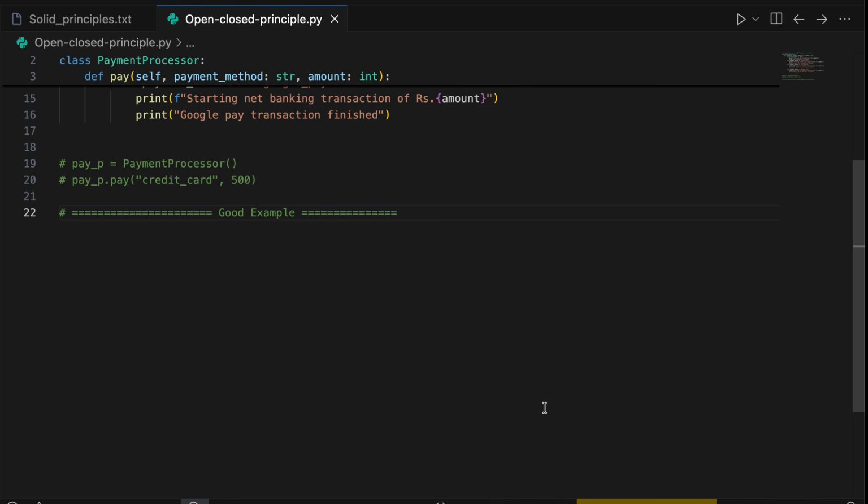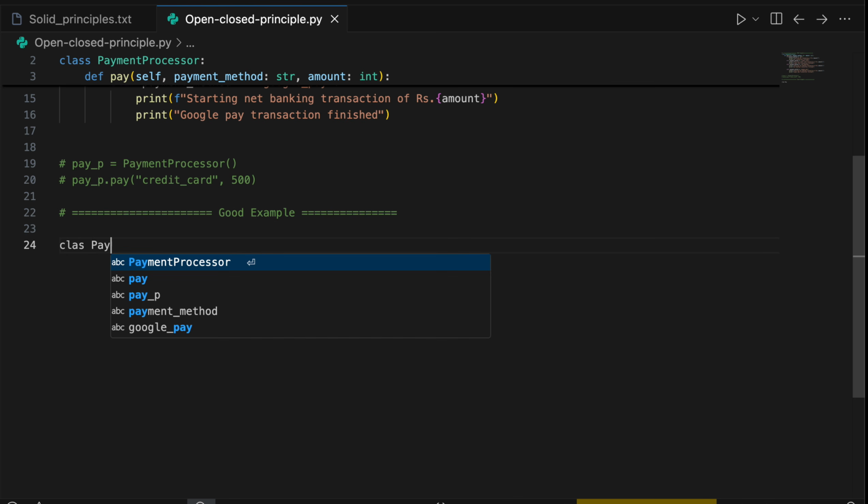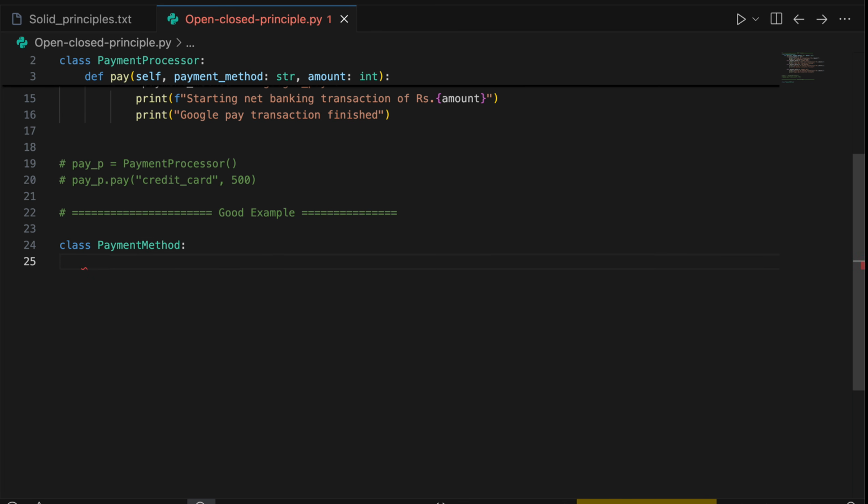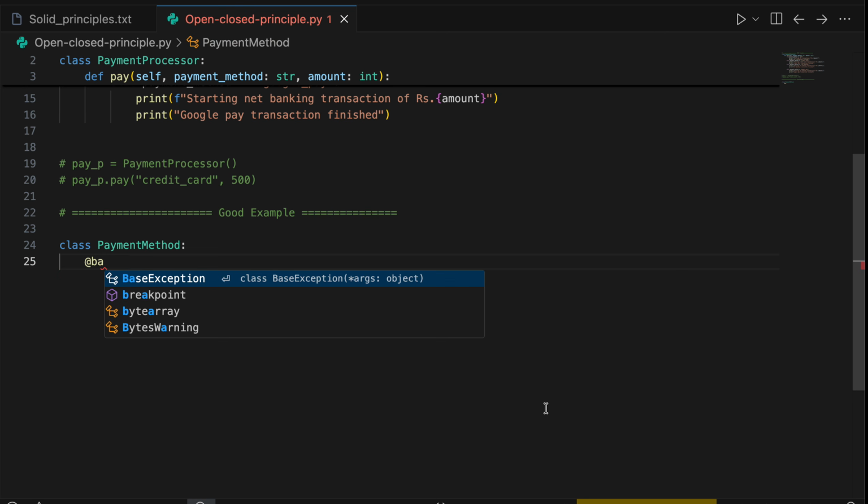Okay, so now let's create a class PaymentMethod. In this, let's create an abstract method.